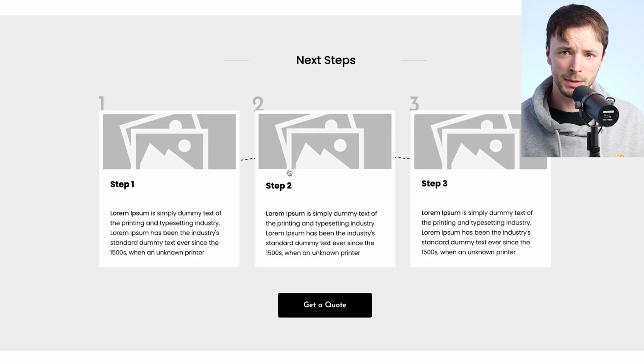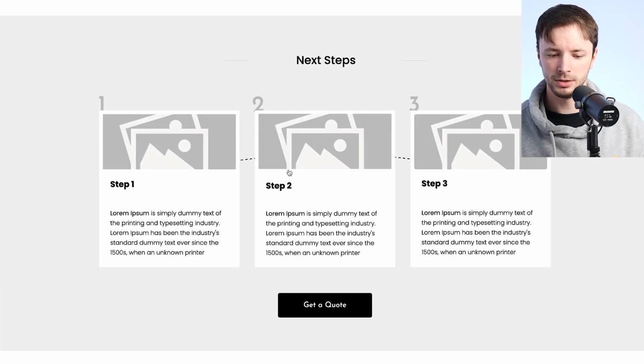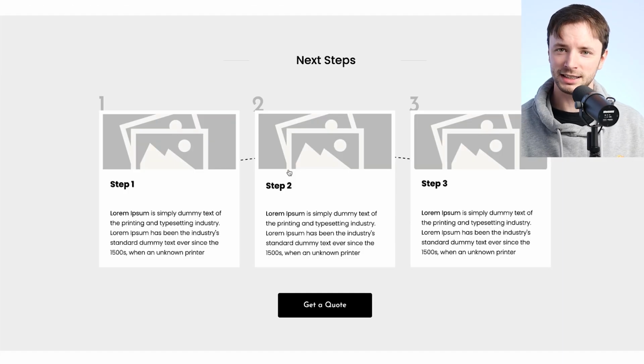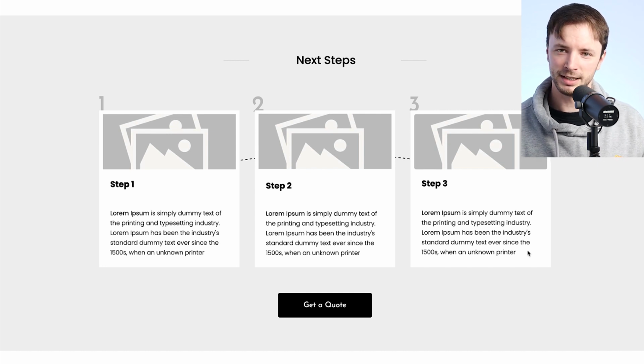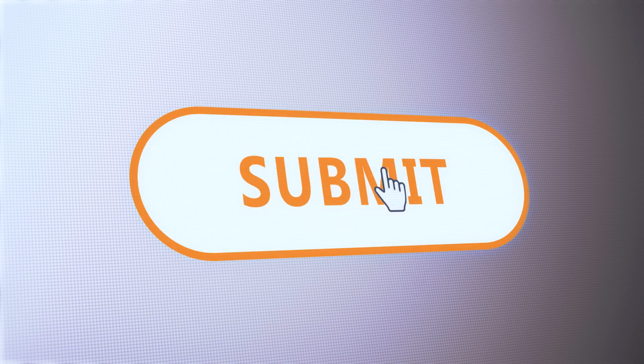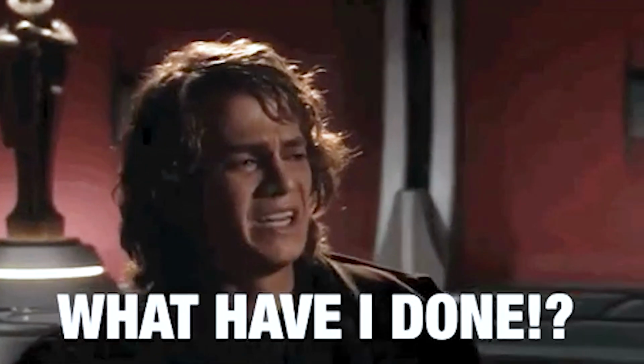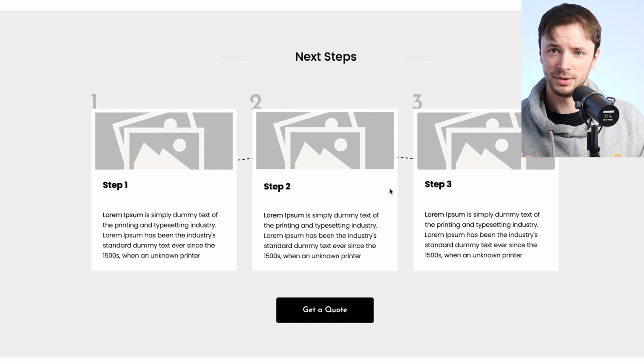This section, next steps, is something we don't see that often, but we've found to work really well. It's about what happens when someone fills out the form. It's like Uber. Uber beats taxis not necessarily because Uber gets there quicker, even though it probably does, but because you can see what's happening in the process and follow along. For example, step 1, you reach out, step 2, you receive a call in 24 hours, and step 3, we work out if we're a good fit and sign the contract, whatever it is. At least the person knows what happens when they fill out a form, versus just the form saying submit, because what are you submitting to? So next steps is a really nice touch.